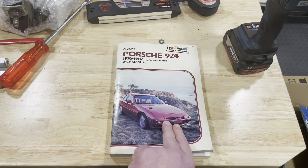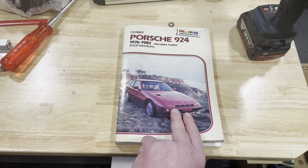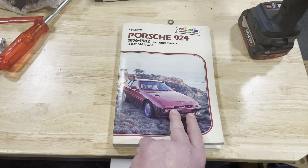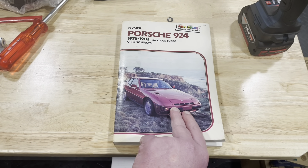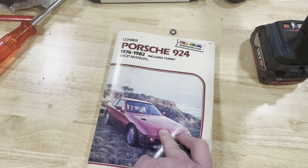Figuring out how to re-index the rear has taken a considerable amount of my time. I wanted to make sure I understand the science behind it. Haynes was not very clear on this. I've watched one or two videos on YouTube which gave me some indication, and obviously some of your feedback has also helped me along.